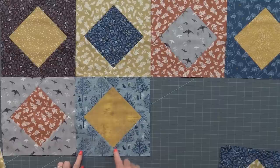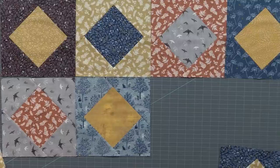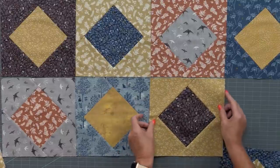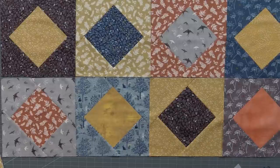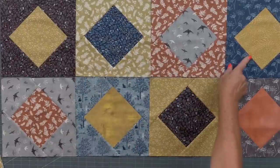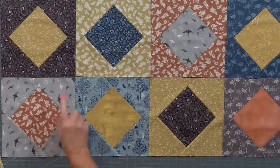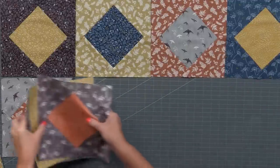So here, this one, I guess I did wrong. So I'm just going to turn this one. And that happens to the best of us. We do them wrong. So if it doesn't matter too much in the block final, I will just flip them around and I don't really care. So there it is. You will just keep going like this until you have a nice layout. I will show you later on my design wall. But simple as that, we do horizontal rows and then press one row to the right, the second row to the left, and then you're able to nest every single seam when you put the blocks together. So this is regular Kimberly.